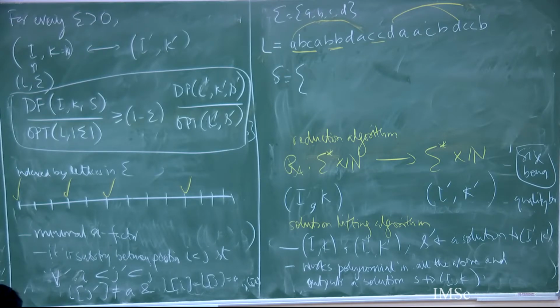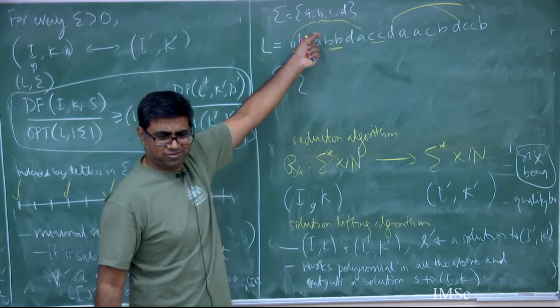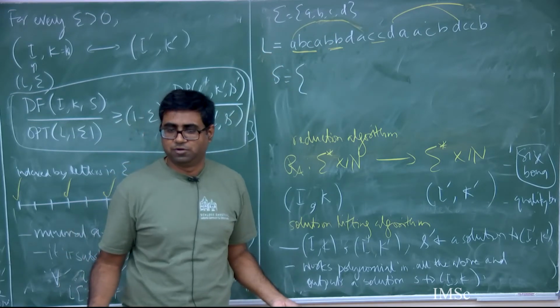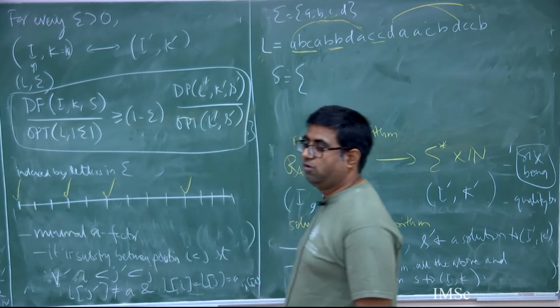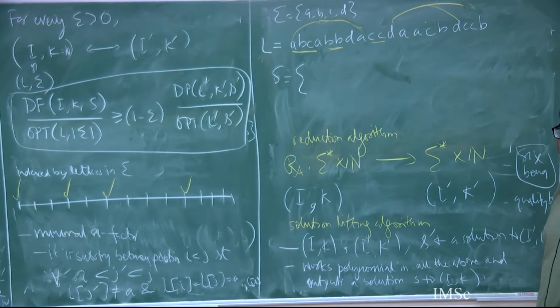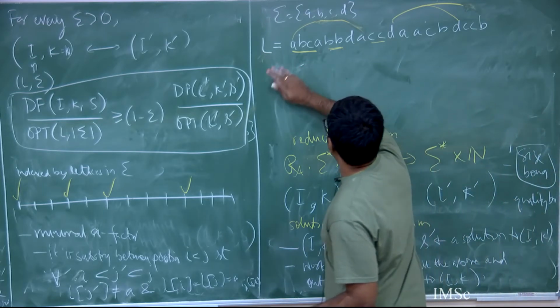So if there is an optimum solution, then there is an optimum solution containing minimal solutions. This will allow us to get away with a certain amount of redundancy. From now onwards we will be only interested in minimal disjoint factors, because there is utter waste in using the same letter in between. I can just take something shorter and I am still good. So what I will do is make an interval for every minimal string. This is a very simple interval graph.